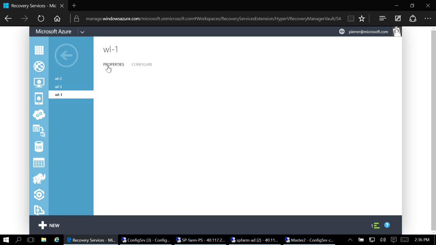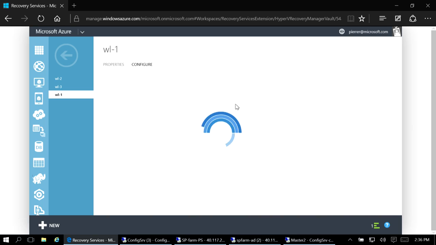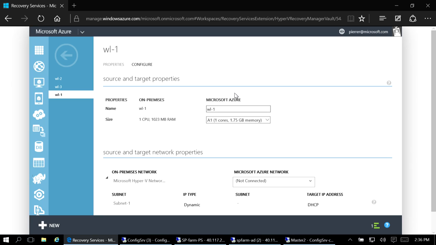Now, if I look at one of those machines, because I want to be able to configure how it's going to behave once I convert it or once I fail it over. So that machine's configuration in Azure will give me the opportunity to match the size or choose what size I would get. By default, it'll guess and give me something that is similar to what I have on premises.